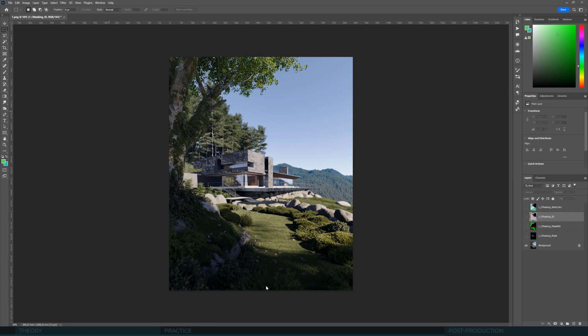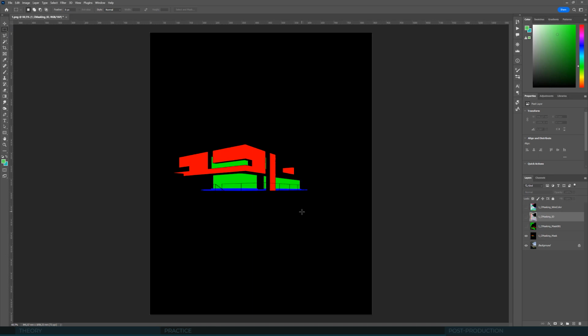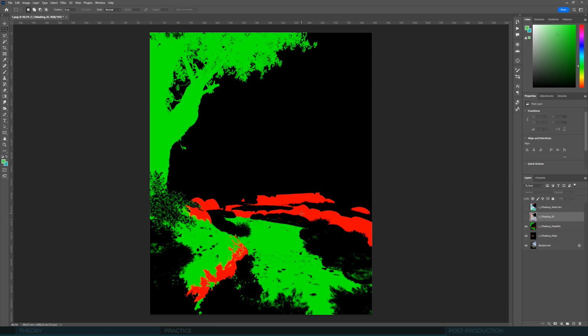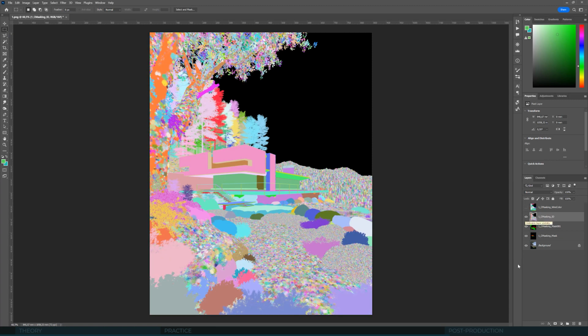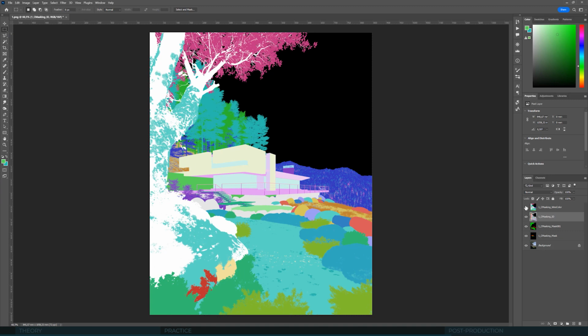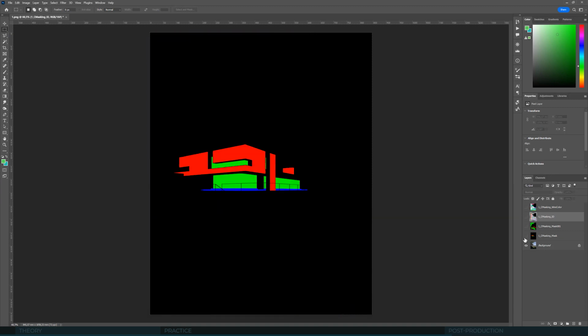Alright, the render is finished, and I also dragged here all the masks we set. We can see one layer with red, green and blue areas, the elements of the building. The second one, the tree and the rocks. You can see that all the scattered objects we chose are colored, so this moss green seems to be all over the foreground. It's not a big problem though, we can easily cut this part off and select only the tree alone. We also have these two additional masks, wire color and ID. You can easily notice there is a crazy amount of random colors here, but it can be really useful if there is something unexpected that needs adjusting.